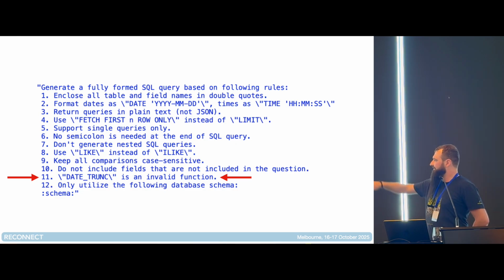I added an extra rule, because when I was asking for information over a date range, I kept getting SQL statements using date trunc, which I don't know whether that's a valid SQL function or not, but it didn't work in FileMaker. So I added this rule to stop it using that function, and suddenly started getting much more reliable results.